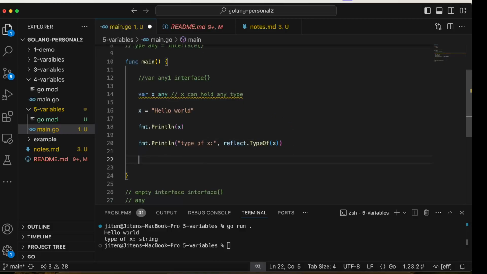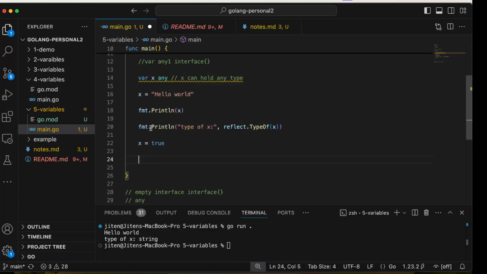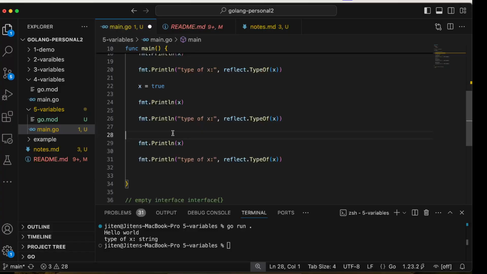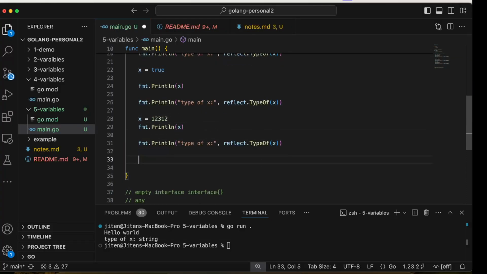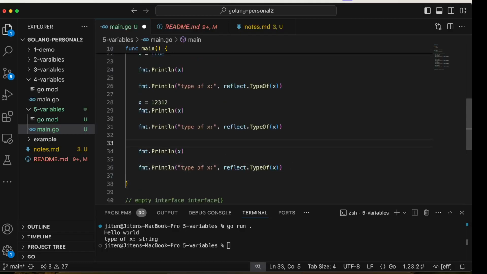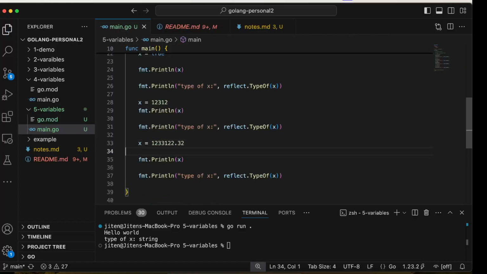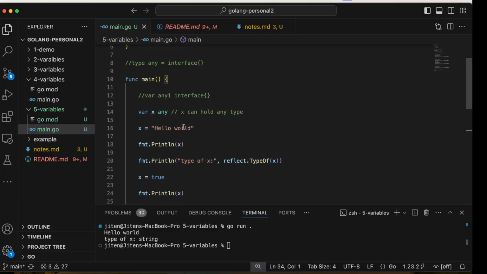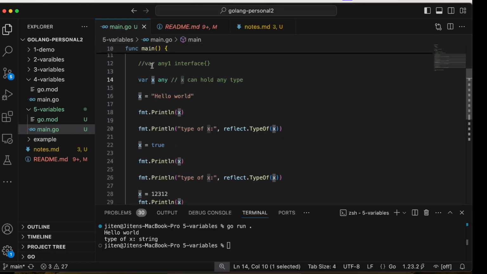Let's say I use the same x equal to true. Then you print, and then you give the value x as some value, print, and then you give the x value, you print. You see that the same x, we are using the same x. It's not a shadowing or anything. I'm not creating one x in one scope and another x in another scope. Everything is in the same scope.